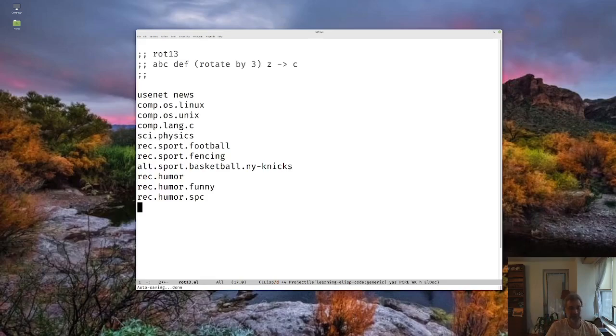GNUs is the big one. GNUs is made as a news reader. I didn't use GNUs. I used another one under Emacs, and I forget which one it was. It's been a lot of years. But some of them would literally encode the message, but on the top you basically say Rot13 or something like that, and the subject line would not be encoded, so that way people could see that without it being encoded.